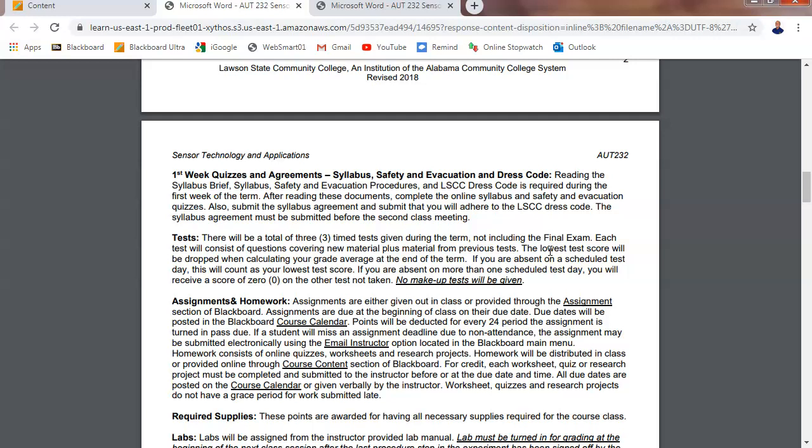By the way, in this class, when you send me email, you need to start the email with AUT 232. Just put AUT 232 in the subject for me without any spaces. And why do I want you to do that?